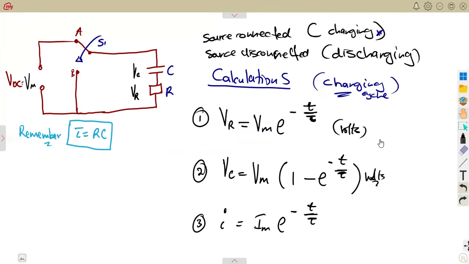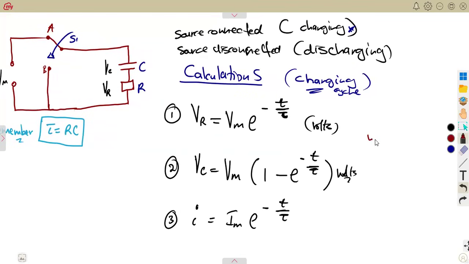Okay, so this is of the charging cycle, where this current Im can be calculated because it's the current that we can have because of the resistance value, considering Vm. So Im is equal to Vm over R, where Vm is that VDC, the maximum that you are given at a certain condition. So guys, as we can see here, this is voltage written in terms of t, because this is going to be replaced with a certain value.